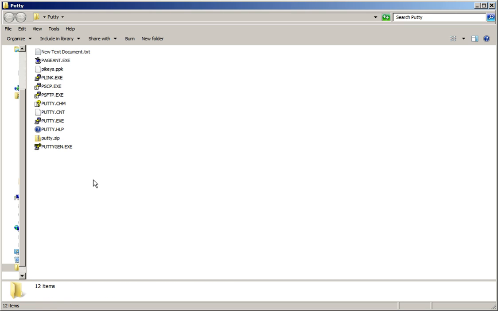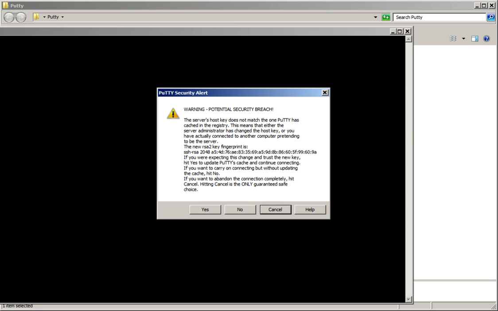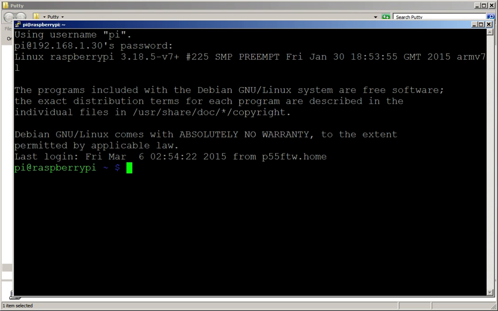Now let's go ahead and put the keys into the Pi. So we're going to launch PuTTY again. And we'll load that up. And we know we changed the IP to 30. So there's 30. And let's save that. And then let's open the connection. Yes, that's our Pi. All right. And my new password. And we are in. Cool. And the way to put the keys into the Pi is you make a directory called .ssh.